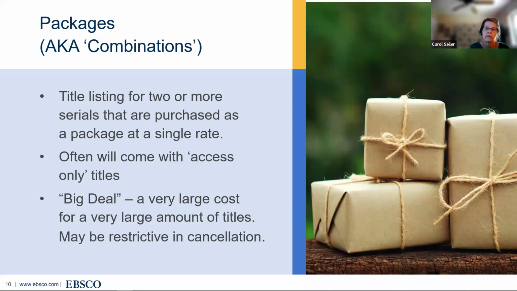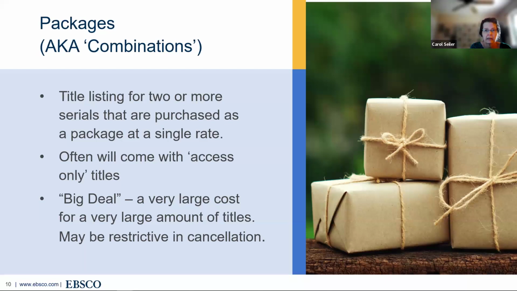You might hear about the big deal with packages. Big deals are kind of on the wane of late. They're not as big as they used to be. They're still big deals, but they're not as big deals. It's usually a very large cost for a very large amount of titles, and it can be very restrictive in cancellation. You're going to sign a contract for a big deal, 3-5 years, that you will be paying for that package for the next 3 years.